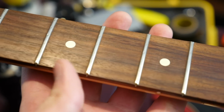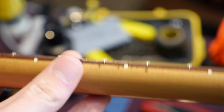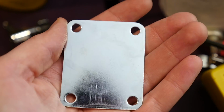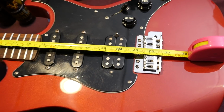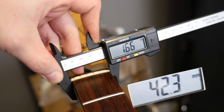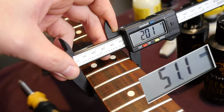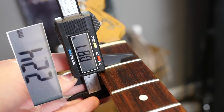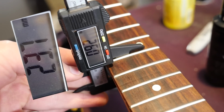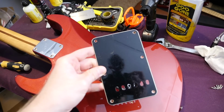But there are a few choked out notes that we'll go over later in the condition segment, as well as some chewing up of the side of the fretboard. The neck plate really didn't have anything special going on. With it reassembled, we can see it has the traditional 25.5-inch Fender scale, 1.66 inch nut width, which increases to 2.01 inches at the 12th, and neck depth at first fret 0.87 inches, and it stays quite thin at 0.92 at the 12th. The back control plate is multi-ply. It has a black, white, and black layer.